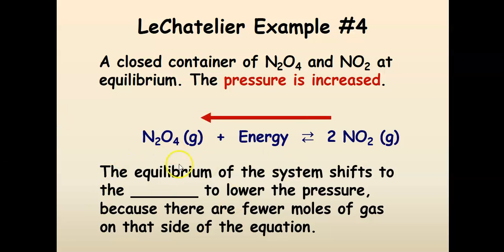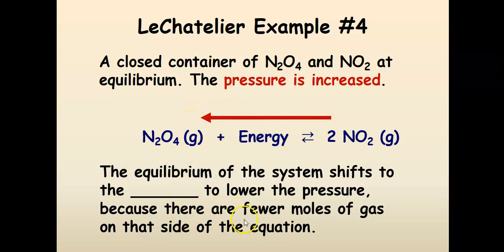Look at this. This is 1 mole of N2O4. This is 2 moles. Remember, pressure is increased in a closed container. When the closed container is maintained, it means all these 2 gases are together in the same container. But because this one has 1 mole of N2O4 and 2 moles of NO2, equilibrium will shift toward the side that has a lower mole.